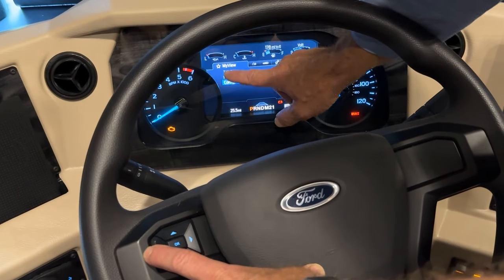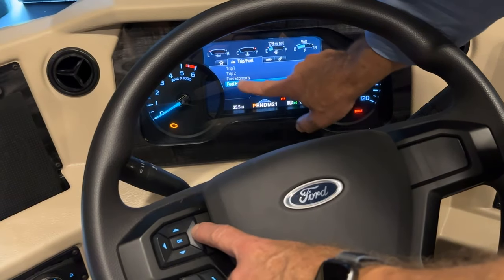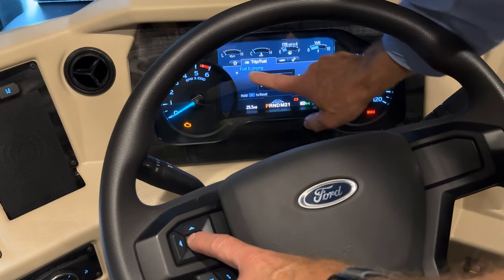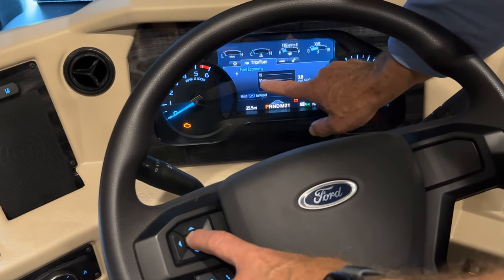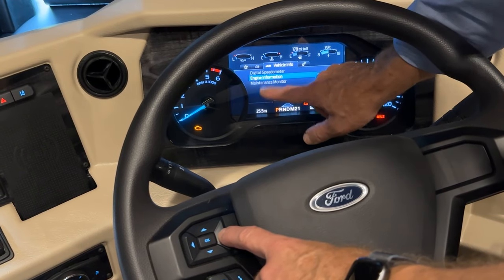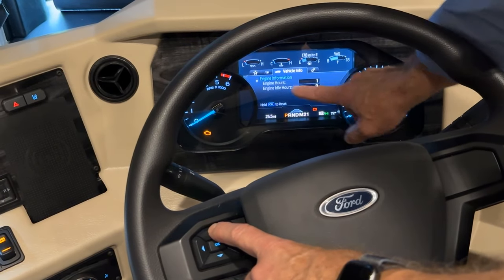But just starting at the left, you're going to see your trip, fuel economy, and configuration screen. Here's trips 1 and 2 and fuel history. And as I scroll into any one of those and press the OK button, you'll see here that it goes to the fuel economy. So whenever you choose a screen and then you scroll to your choice and press the OK, it'll give you another screen to view for those settings. Here's my vehicle information. Again, if I press OK on any one of these, maintenance monitor, it shows oil life. Scroll back up, engine information.